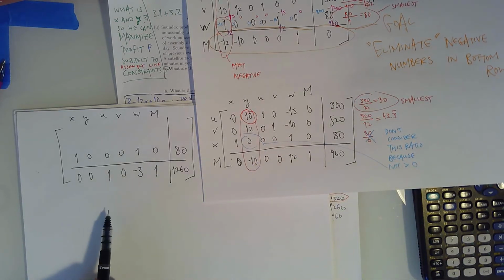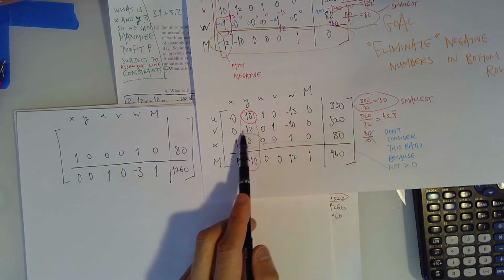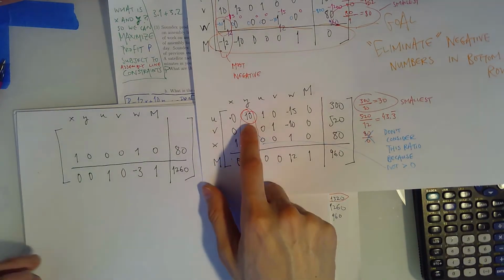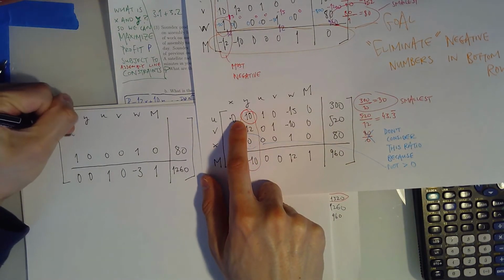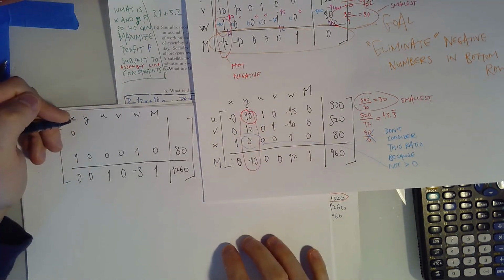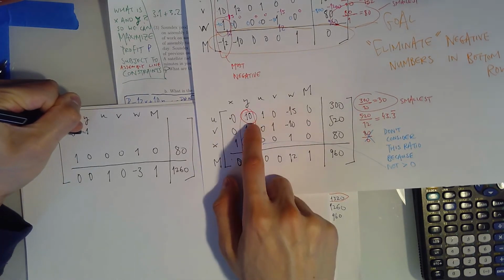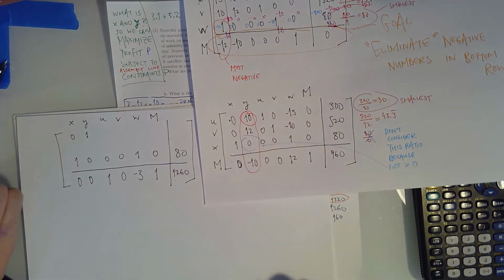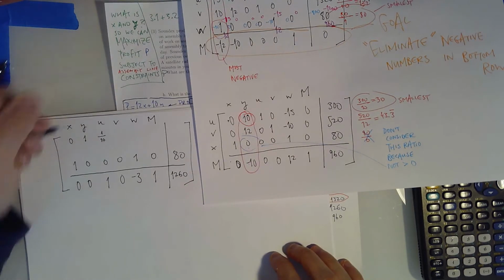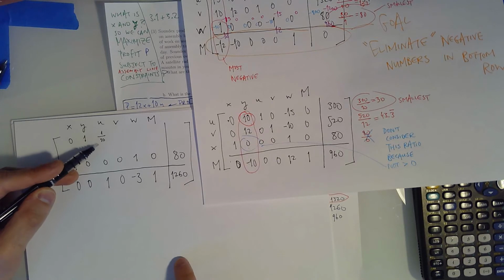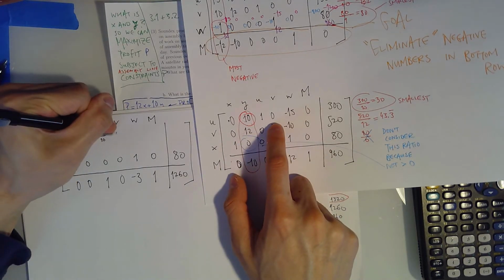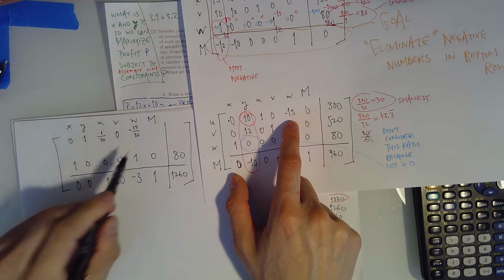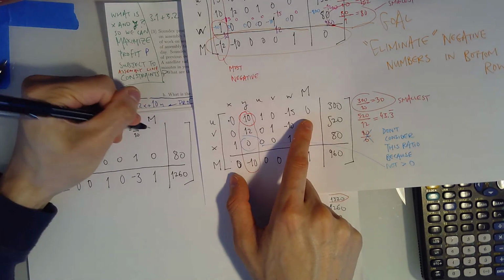So good. By doing this step, we've taken care of this row and made this part 0, and we can now just focus on this row and then divide by 10. So let's quickly do that. This one we just have to divide by 10 because we want to make it a 1. So 10 divided by 10 is 1. 1 divided by 10 is 1/10. If you want to stick with fractions, you can. You could also do decimals. I'm going to stick with fractions just because I like them a little bit better than decimals. 0 divided by 10 is 0. 15 divided by 10, so that would be negative 15 over 10. I know this simplifies, but whatever, let's just leave it as is. And then 0 is 0.